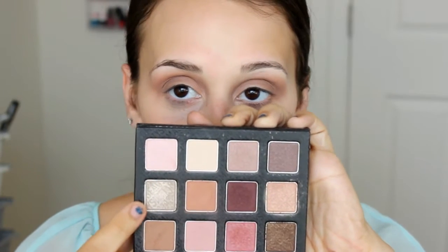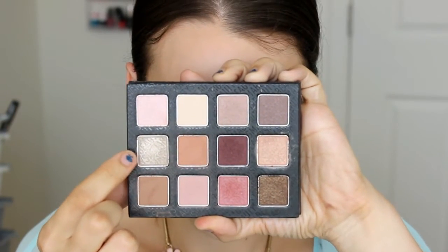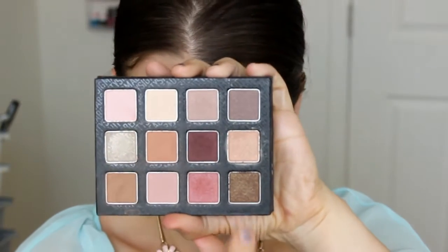So now I'm taking the shade Fawn, which is just a shimmery bronzy color with I'd say like a gold and silver undertone. It has a little mix of everything. It's super pretty, and I'm taking my finger to pat this on. Excuse my nails, they do not look like that right now. They did for the video, and they looked horrendous. Anyway, I'm just going to be patting that on with my finger, and I'm going to build it up to the shade that I want.